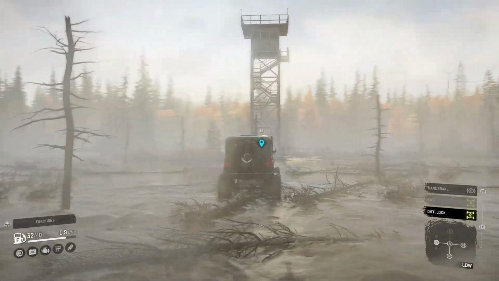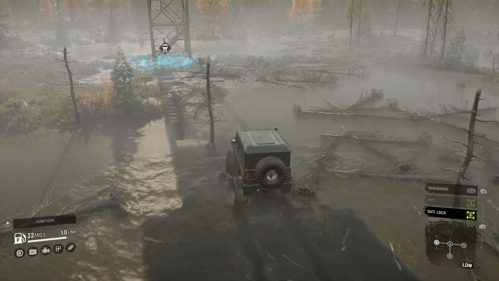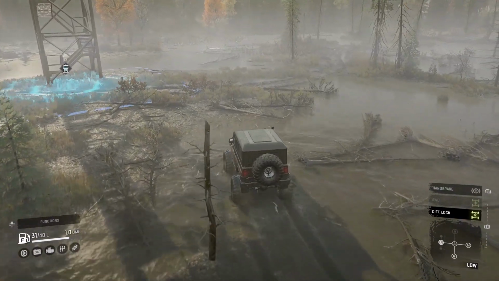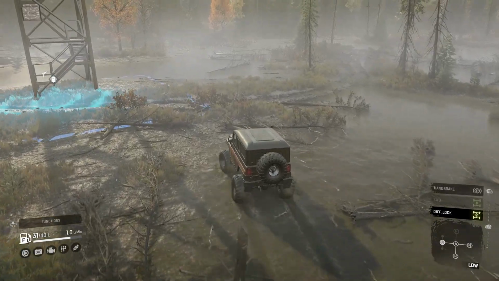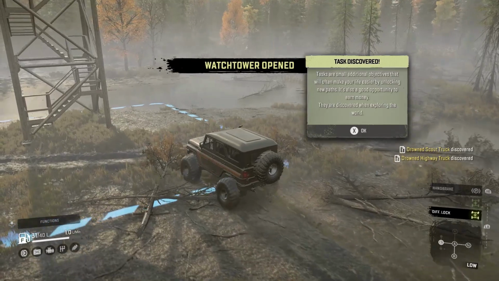One thing that's improved since SnowRunner first came out is the physics with these trees, because as you can tell, we're cruising over these a little bit. But before whatever update they did to make this a little bit easier, the trees would actually make you come to a dead stop usually.